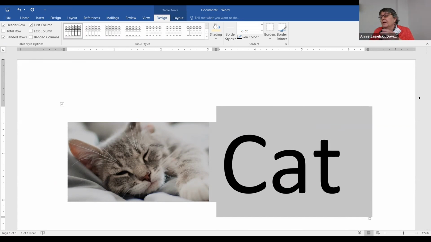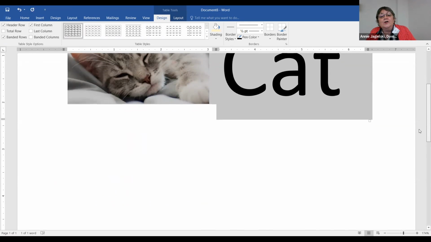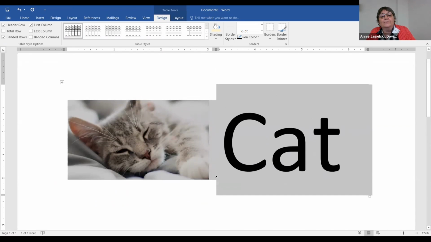A lot of times you need to fix a table. There's something wrong with it. You can do this fairly easy, and I'm going to do a new share.